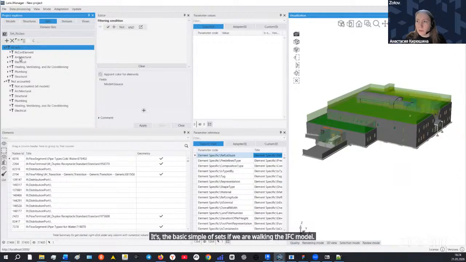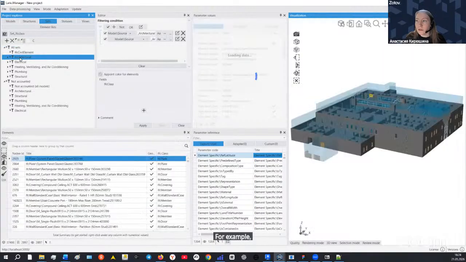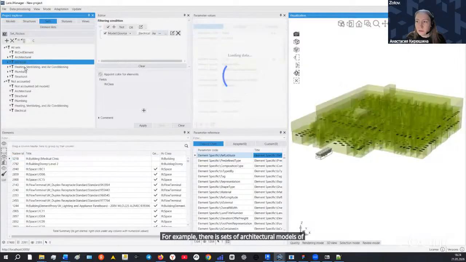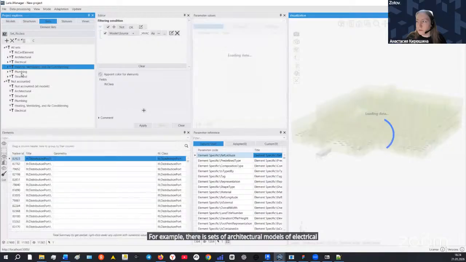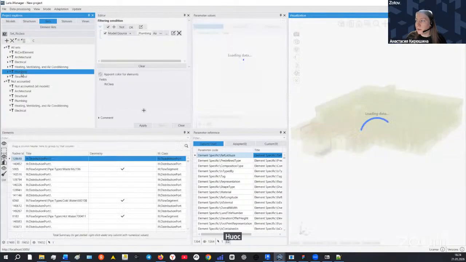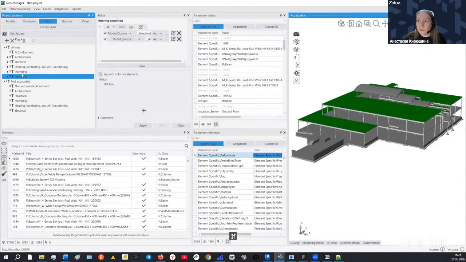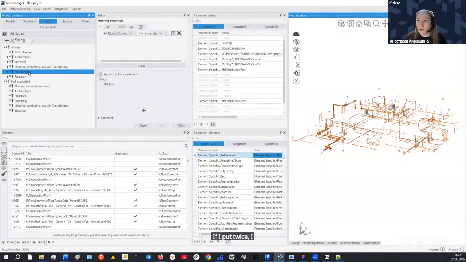For example, there are sets of architectural models, electrical, HVAC, plumbing, structural. If I click twice, I will visualize all elements of these sets.